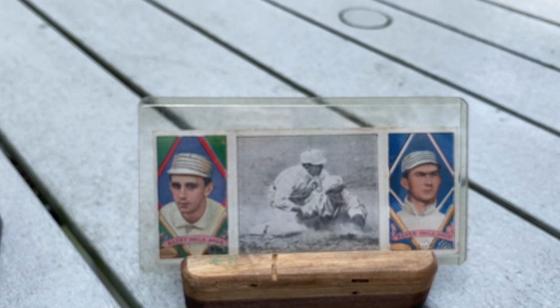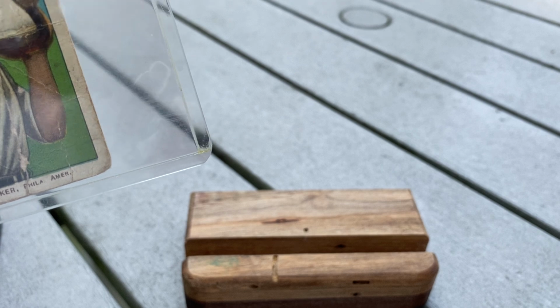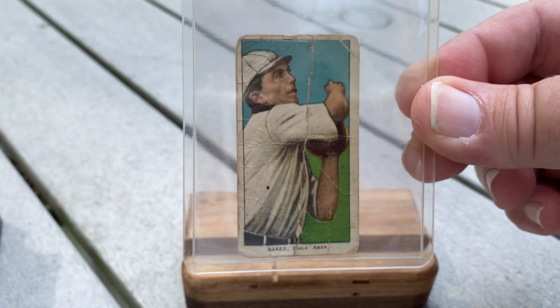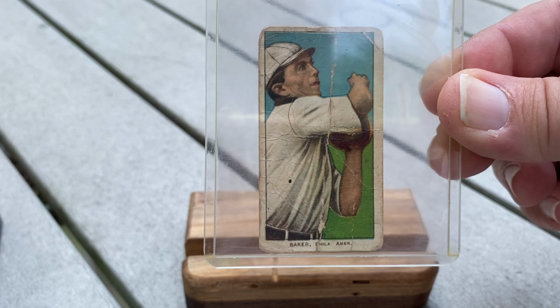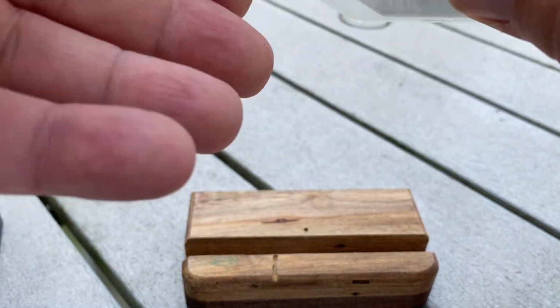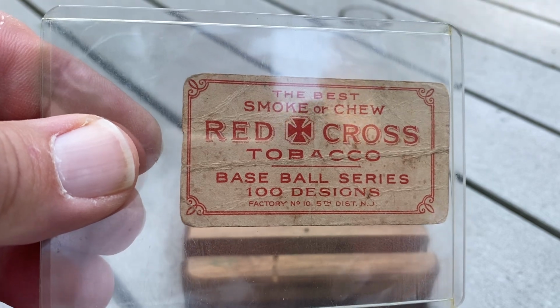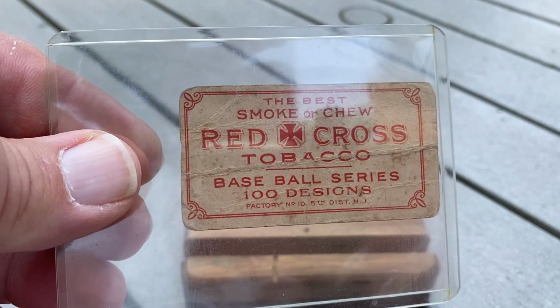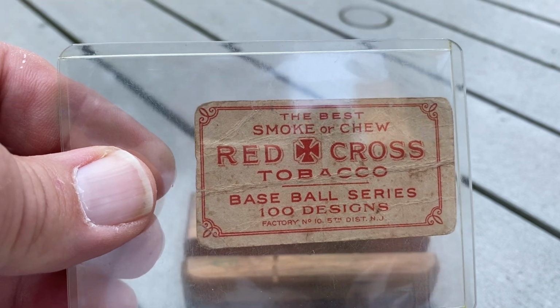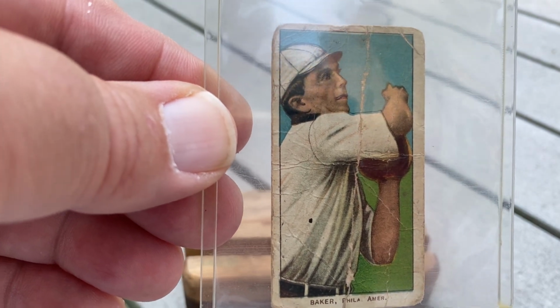Next I want to show is a 1910 to 1913 T215 Red Cross. It's kind of windy today. Very similar to the T206, has the exact same image. The only difference is the Red Cross tobacco back. It is classified as its own set, T215, but looks just like a T206.